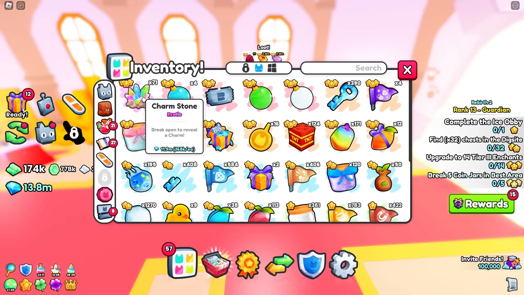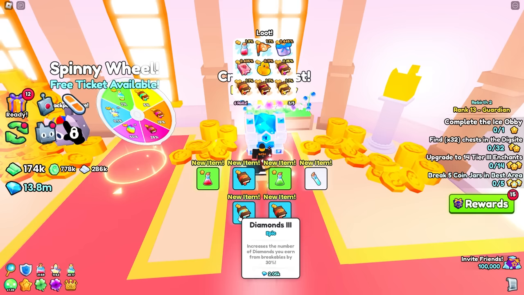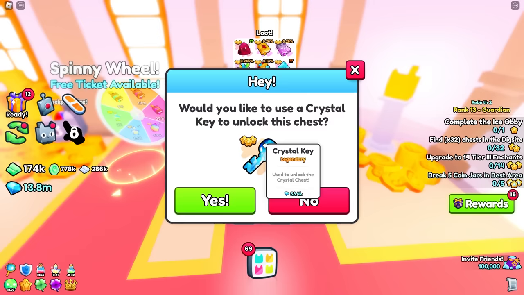We got 390 keys left, so we got a long way to go, but we're getting some cool stuff, so let's keep going. Open that, and we have got diamonds enchant, need those. Diamonds potions, need those. Let's keep grinding. Nothing good there. Where's the E button? There, it takes a while for the E button to pop up.